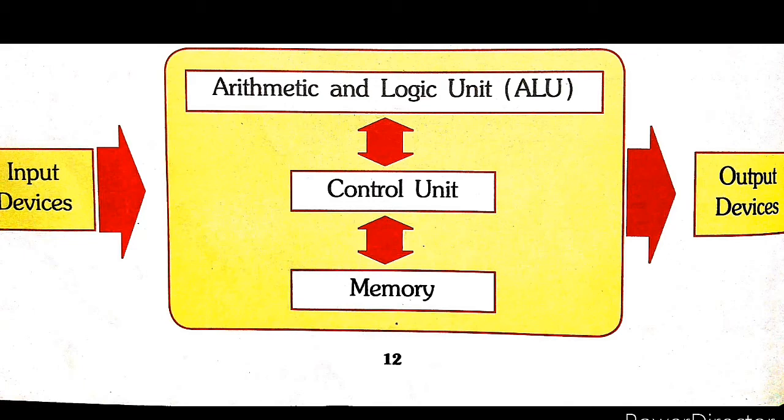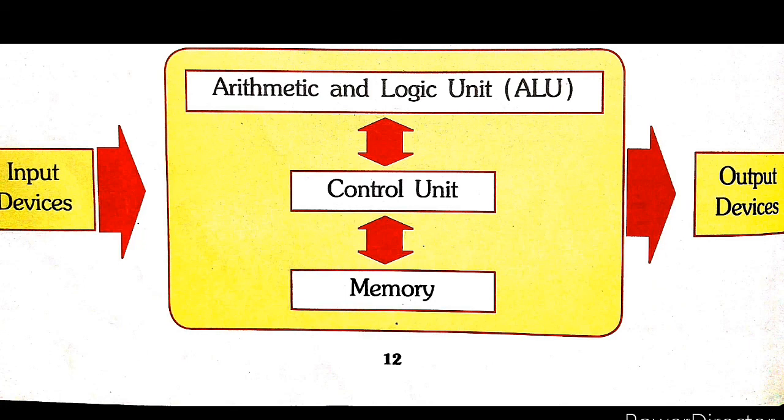You know that a computer can do calculations and comparisons. In earlier days, computers were started to do calculations, a huge number of calculations within a second, within a minute. But how does it do all that? Well, all the arithmetic and logical operations are done by a special unit of the CPU called the arithmetic and logical unit. The control unit receives data from input devices and transfers it to memory. From memory, the control unit sends data to the arithmetic and logical unit with instructions to perform the necessary operations.